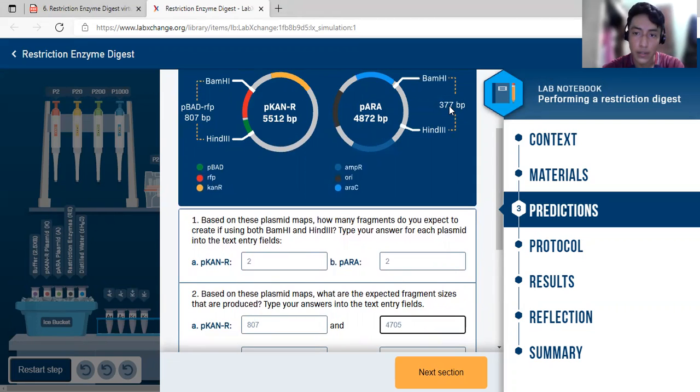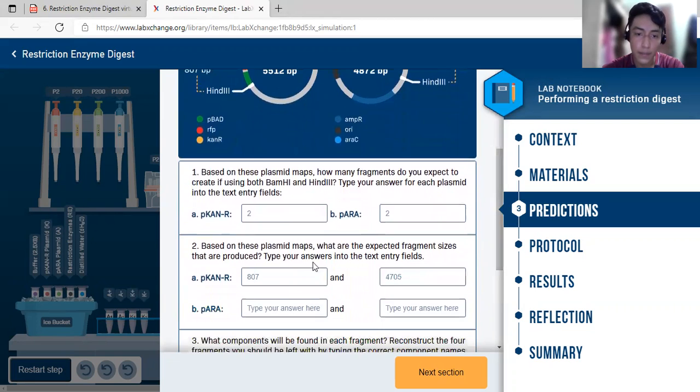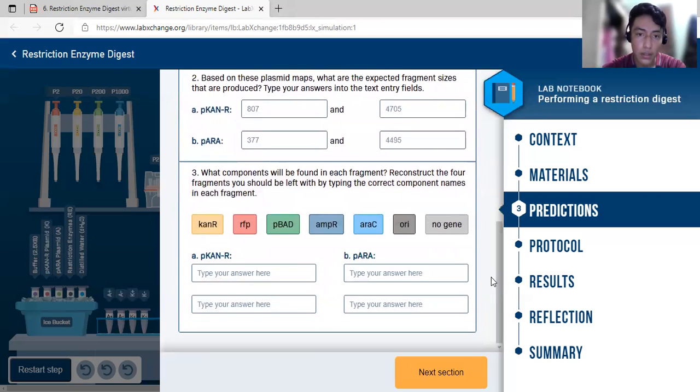And the same goes for the pAmpR one. We take away the 377 base pairs. So we write this one here, and then the remainder is 4,495 base pairs. Which components will be found in each fragment? We construct the 4 fragments we have left by typing the correct component in each fragment.